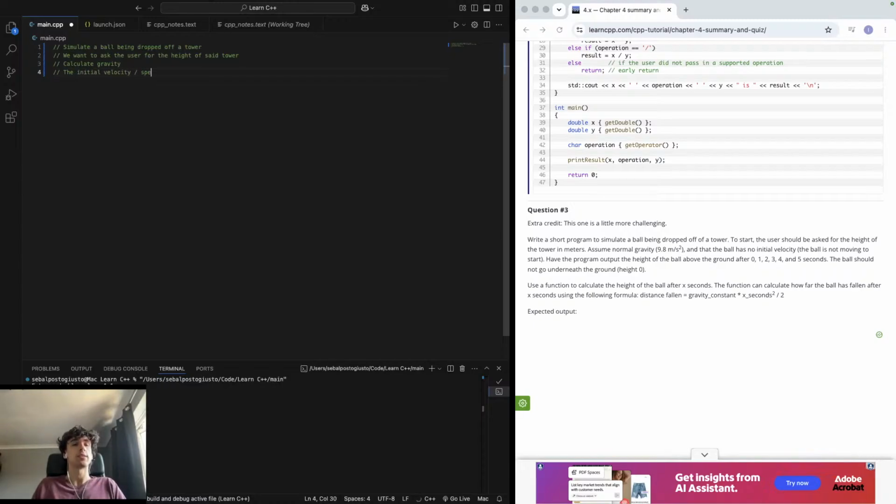Velocity / speed of the ball should be 0. Makes sense.